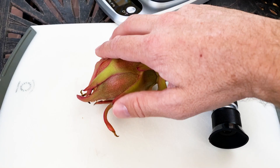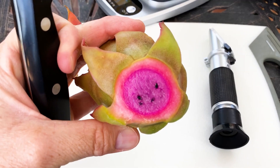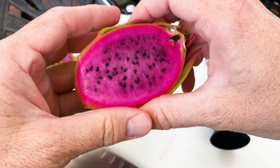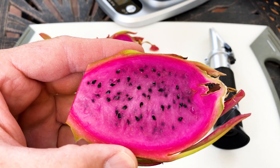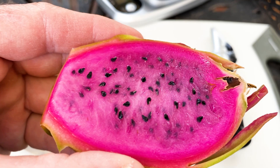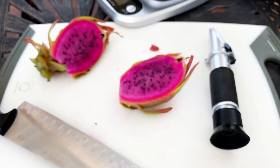Axe really means Assunta for the A, and the X is an unknown pollen source. Right off the bat it's starting to look like it is the correct variety, and I'm really excited to taste this fruit. It's beautiful — reminds me a bit of Physical Graffiti in the color, but the seeds are a little bit larger. Beautiful little fruit. They can get well over a pound, so let's try this little guy.